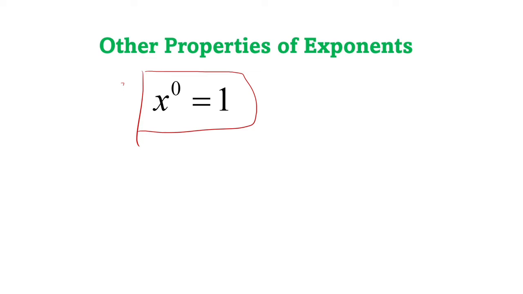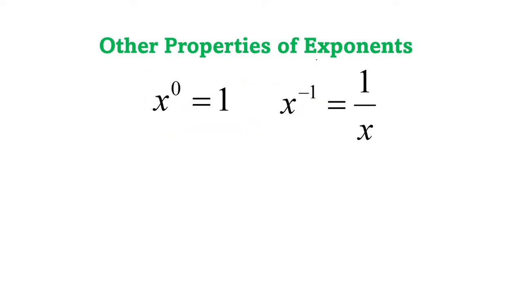Kahit gaano pa po yan kahaba, pag inilalagyan ng enclose yan and then inerase sa 0, that is equal to 1. Next po, kapag ang exponent natin ay negative, that means our exponent is misplaced. Halimbawa, dito sa example natin na to, we have x raised to negative 1. Automatic meron niyang over 1. Since it is negative exponent, that means it is misplaced.